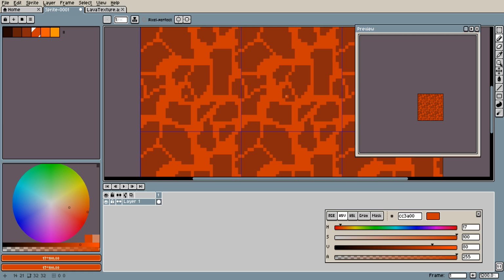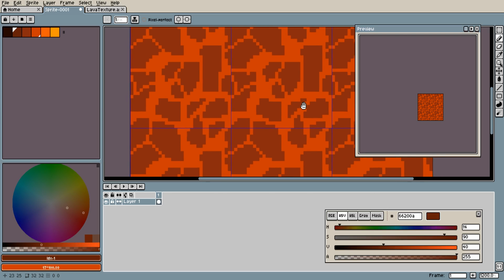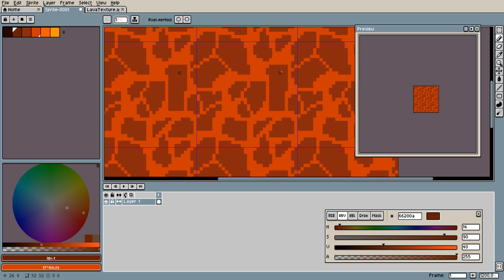Okay, step three, add shadows. Dithering is optional, and I prefer the sharper shadows. When I say sharper, I just mean without dithering, basically, and a darker colour.